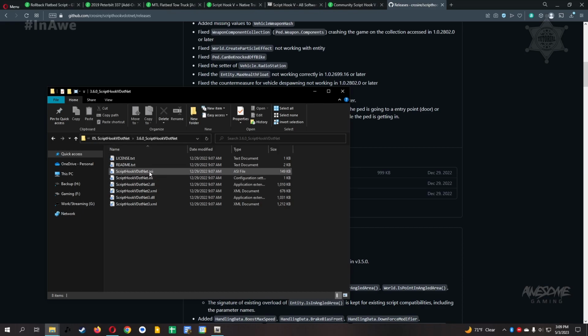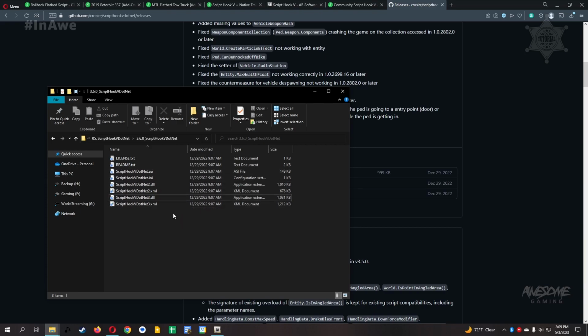But here, your essentials are going to be your ASI, your DLL, and your TLL of the .NET 3. Again, you could pretty much just drag and drop them all. It's not really going to cause any harm. They're very minuscule in size, so it's not going to be a really big deal.